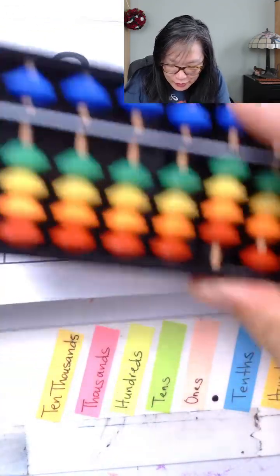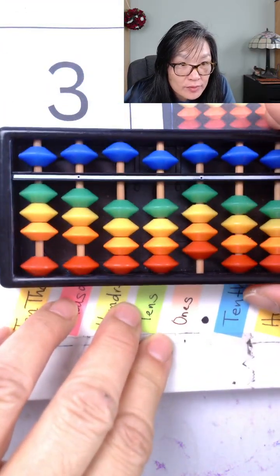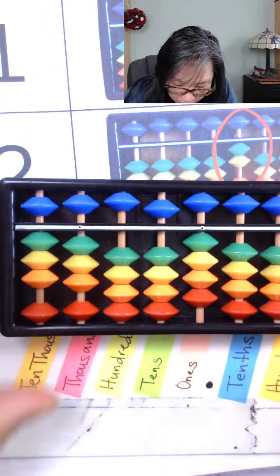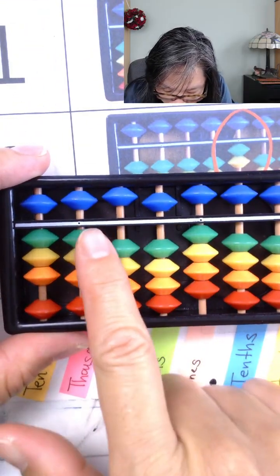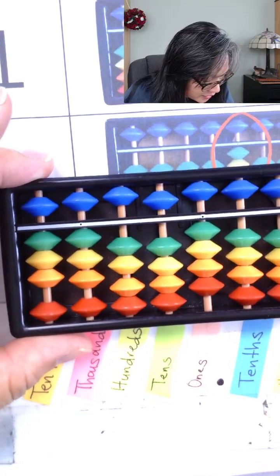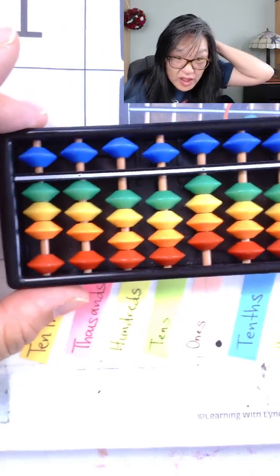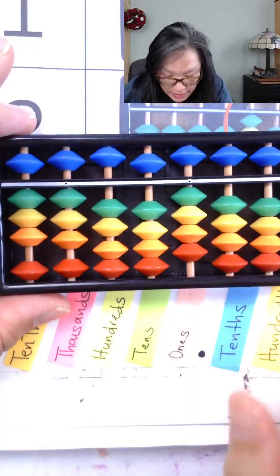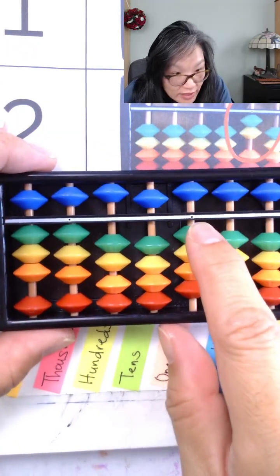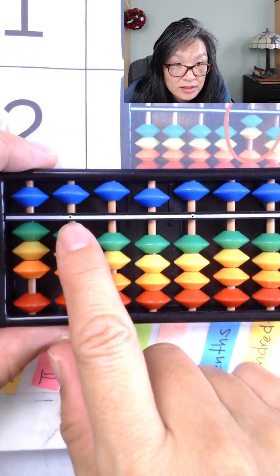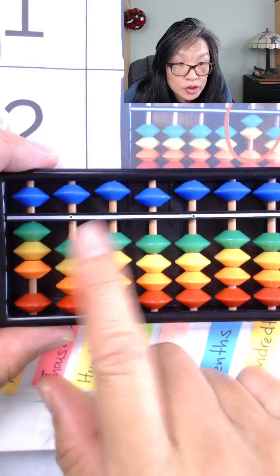All right, we're going to learn how to read the abacus. Every column has a place value. So when we're looking at it, we have our ones, our tens, our hundreds, our thousands, our 10,000s. I'm just kind of chill right now because I've been working on my workbook. If you notice, we have these dots, and you can choose any one you want.